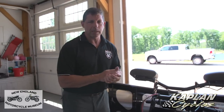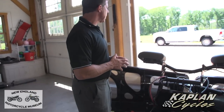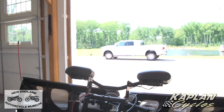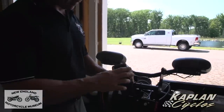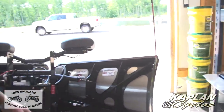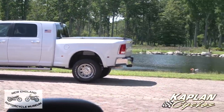Oh, one last thing. Speaking of hitches, this truck comes with a Titan Class 5 bumper pull hitch. I think it's rated for 14,000 pounds. I have to check the manual. So you have the Titan Class 5 hitch, and also you've got the fifth wheel hitch in the back. Let me grab the other piece. This is the adapter that comes with the truck to switch from the Titan Class 5 to a regular bumper pull. So you can do the regular Class 3, you can do the Class 5 bumper pull, you can do the pintle hitch. And also, I ordered the truck, I forgot to show you, it's underneath the seat.